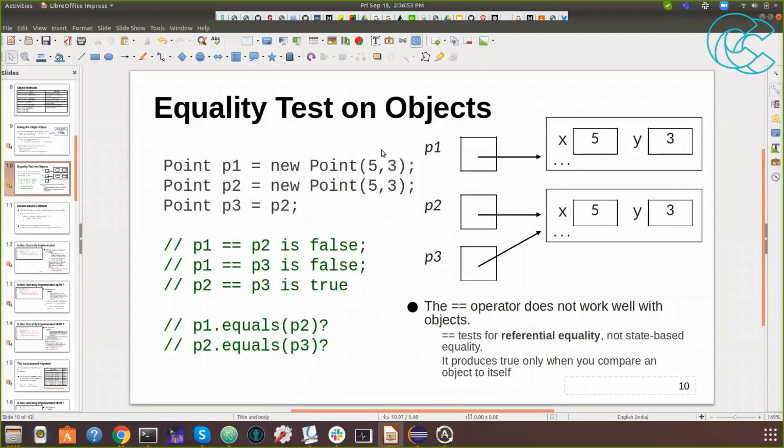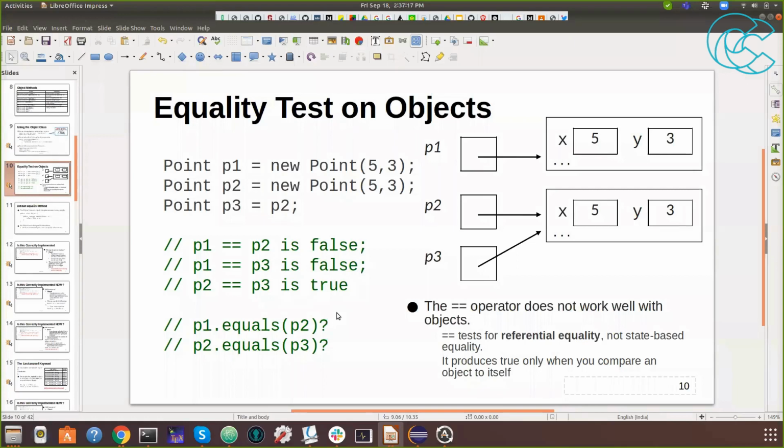Maybe that's what you had in mind, but since you used the default implementation, it compares the values of P1 and P2, the references, and not the values within the memory locations which P1 and P2 refer to.